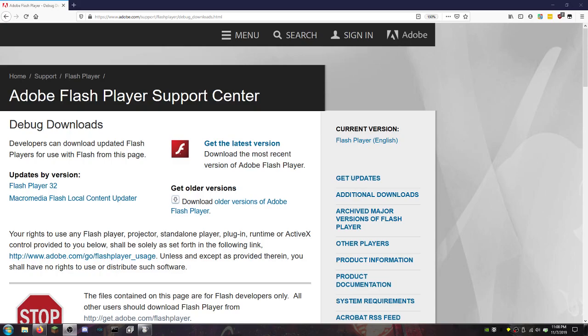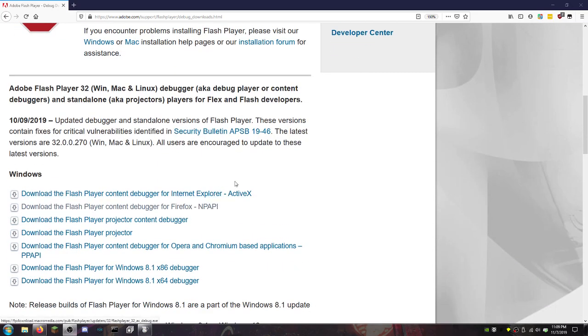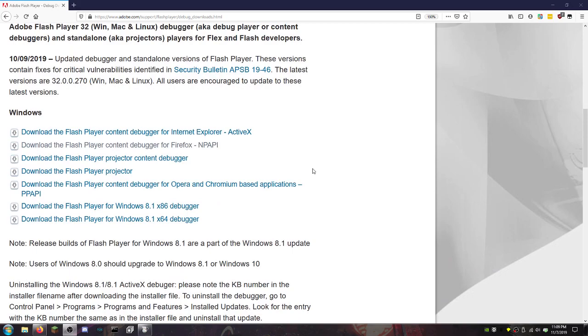And then I remembered that Firefox used to support a plugin file format of NPAPI. Flash is the only thing they currently support that still uses that old API. So I got to thinking that you might need to find the debug download for like an IT admin to use, and I did manage to find it. I did not find any videos anywhere on YouTube or answers on Google. I came up with this fix all on my own. I found no answers anywhere, and it was just a pain in the ass.